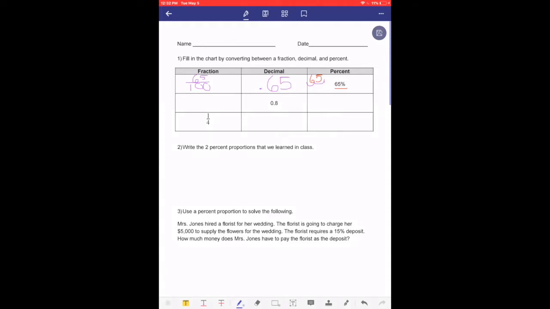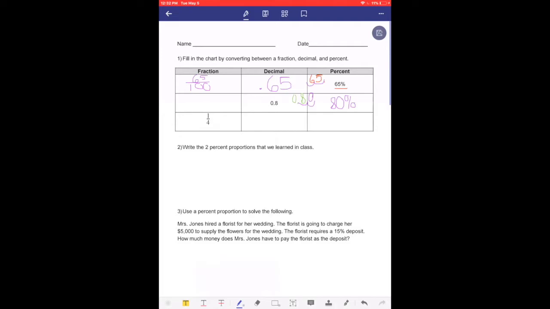For the second question, they give you a decimal of 0.8. So I want to start by converting that to a percent. So to convert that 0.8 to a percent, I'm going to move the decimal place 2 places to the right. So now I have that space. I'm going to fill in that space with a 0, so that becomes 80. So 80%.